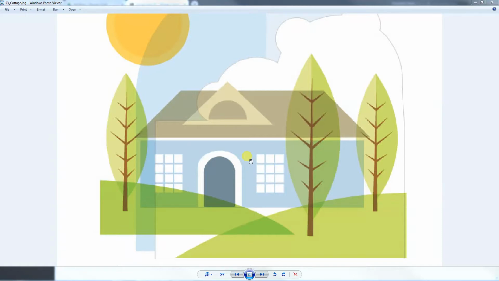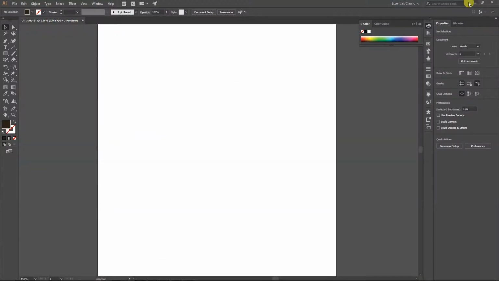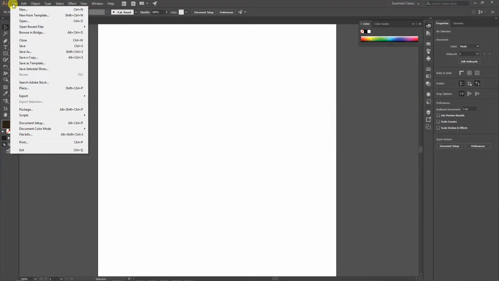What I'm imagining the scenario is, you've got a client and they say, we have this thing, we used to have it a long time ago, we want to make changes, we want the trees to be orange or something and the door to be red, whatever. And imagine they're like, oh, we can just bring it in and convert it. What I want to show you is why that's not really plausible, so that you'll understand that it really is just easier to draw it. While this tool has its place, this isn't that place.